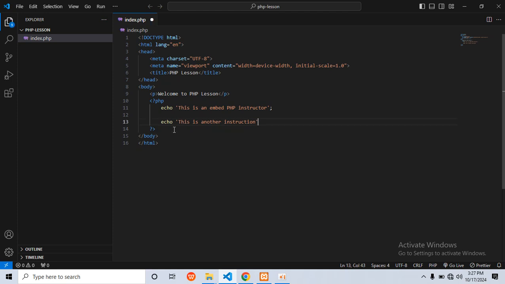Now it's also possible, instead of using this instruction, <?php echo hello world, to do it another way.